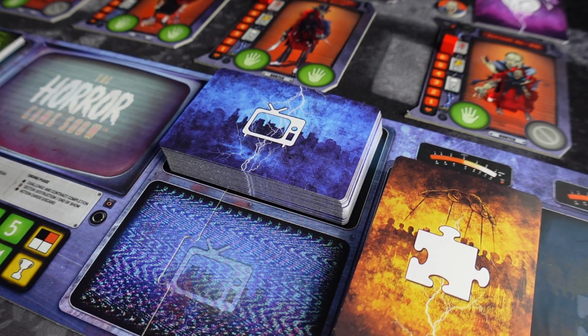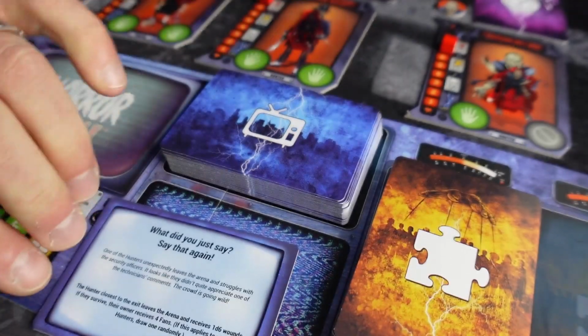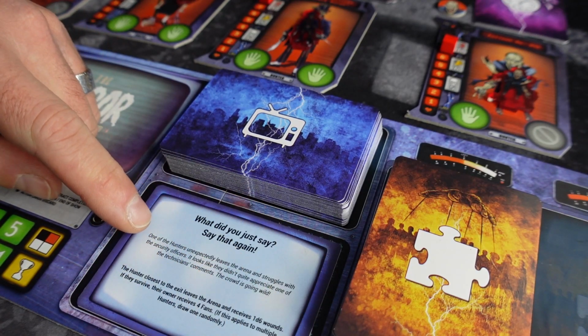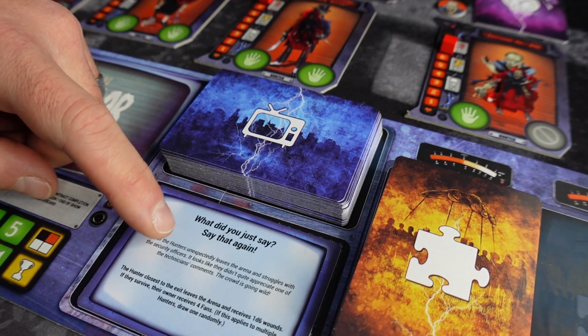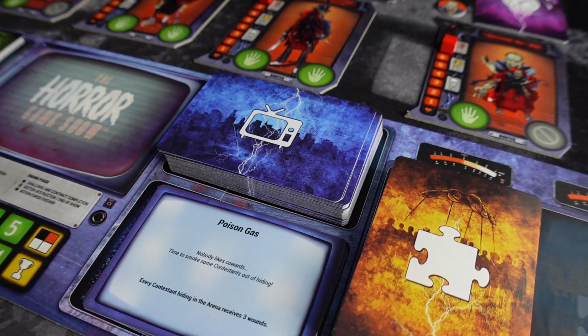And then we have the event step. This is simply where we flip over the top card from the event deck and we see what the event card says. Some of these have a one-time effect, but some of these events will last the entire round until a new card is drawn and placed above the old one.